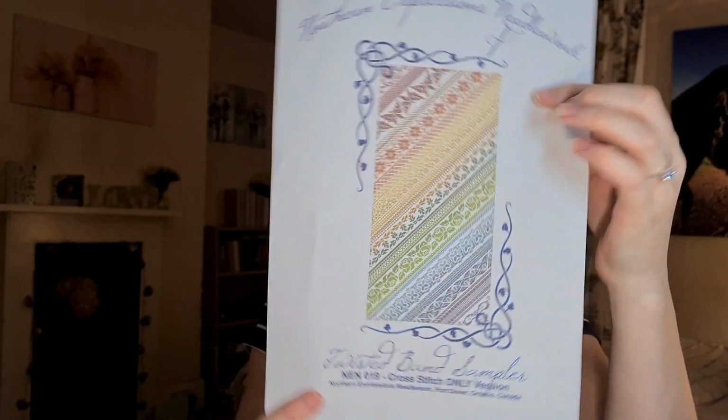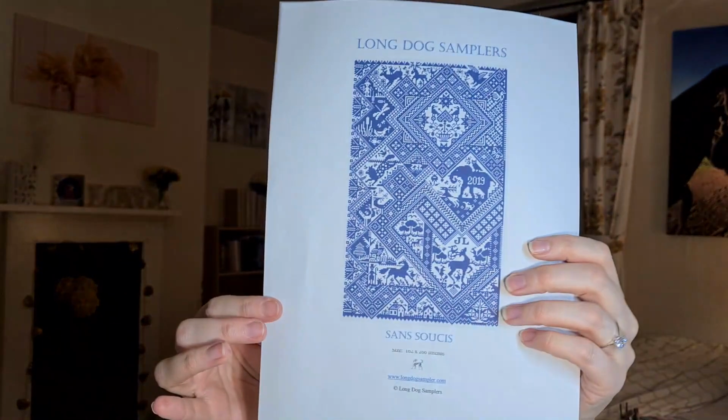So Alternative to Reality is 18 count, 2/1. Bountiful Bookshelf is 18 count, 2/1. The Storykeep is 25 count, 1/1. My Twisted Band Sampler, this one here, is 28 count, 2/2. The Long Dog Sampler here is, I want to say, 32 count, 2/1/2. So it's one strand of thread over 2 holes, yeah. And Grace Faces is also 18 count, 2/1. I'm getting myself so confused.